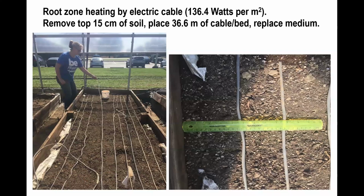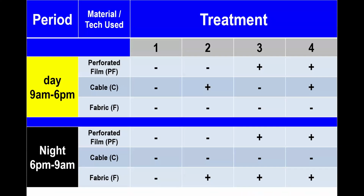So one of the experiments we did, and I'll just go through this quickly, was in one of our high tunnels with raised beds, and we used electric heating cables in this case. We subjected all of the beds to the treatments that you're seeing listed here. And what you should notice is that there's a combination of heating the soil actively with those electric heating cables versus passively, just by capturing the solar energy that was available during this fall to spring period, trapping it with blankets overnight, row covers overnight, and maybe creating a so-called mini greenhouse effect with the perforated film during the day.